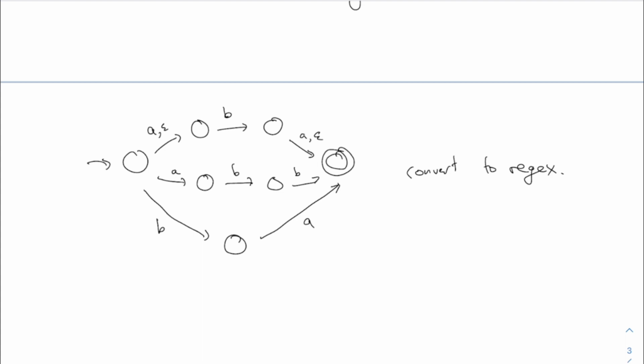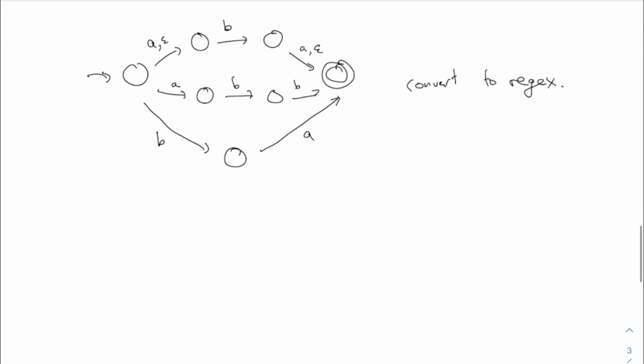All right? This one actually is fairly easy to convert to a regular expression. What I want to do is just think about what are all possible strings that get me to the accepting state. So I have to imagine. Now on some NFAs, this is a hard thing to think about, but on this one it's not so hard. Imagine all possible paths from the starting state to the accepting.